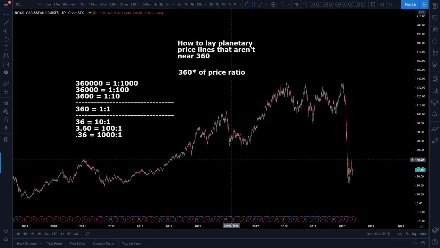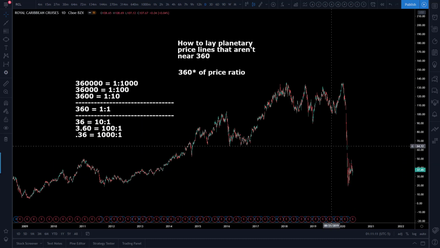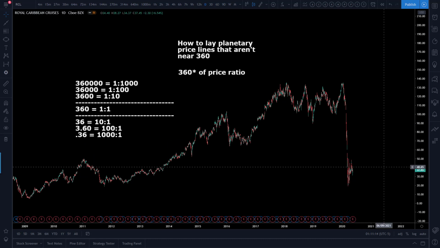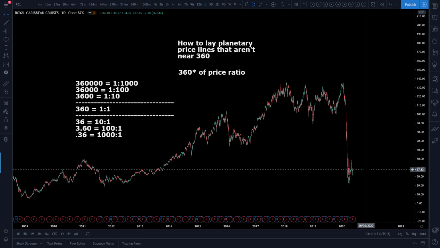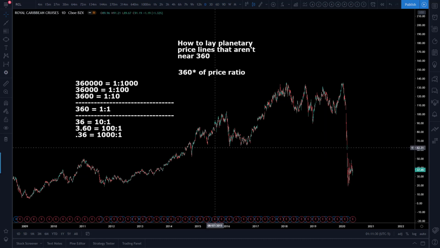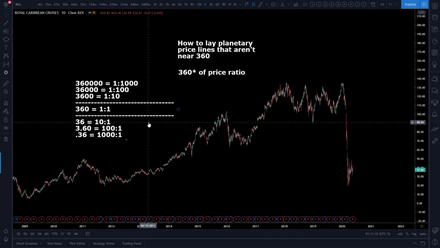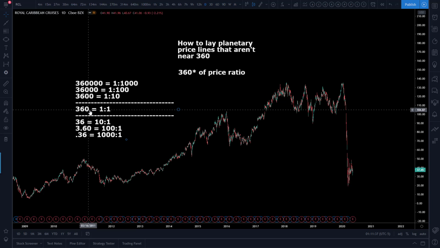So for instance, in this one right here, we could run with $36 because price is kind of ranging right there right now. One thing that I forgot to mention in the previous takes of this video, which I'm not going to forget because I wrote it down, is that whenever you select whatever ratio you're using, you need to apply that to the rest of the planets. So right here, we went from 360 to 36. We basically moved the decimal over one to the left.